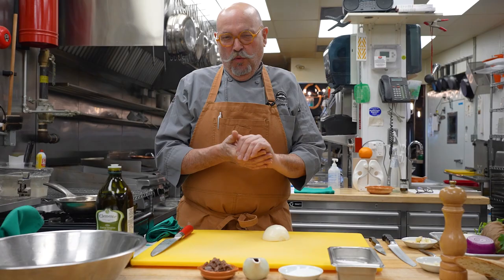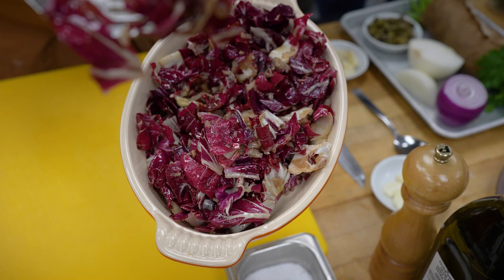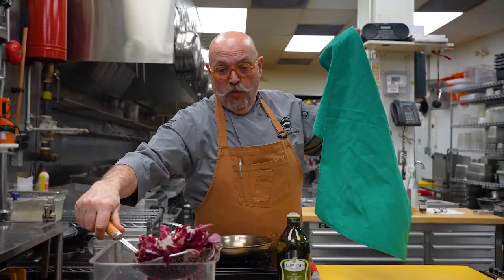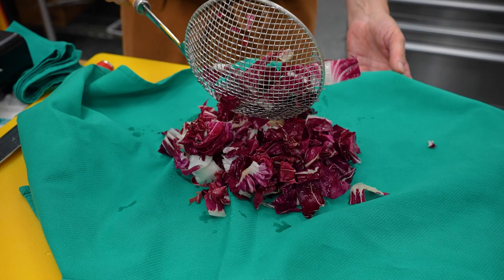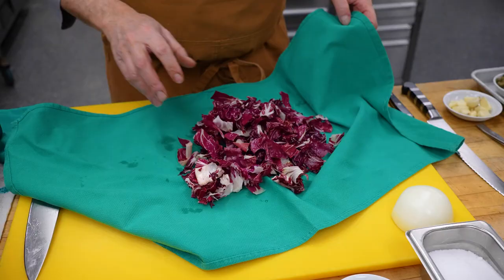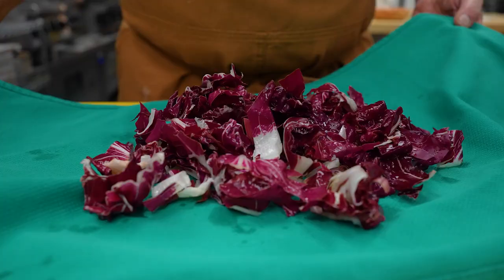One of my favorite salads, especially in the wintertime when the lettuce is a little scarce, is radicchio. This is one of the favorites in my house because my wife Rosa, being from Treviso, loves to eat radicchio. When you take radicchio home from the supermarket, normally it's a little wilted, a little ugly. Radicchio loves water, so what I do is cut the radicchio, plunge it in water, and keep it submerged. This will last me for like weeks.